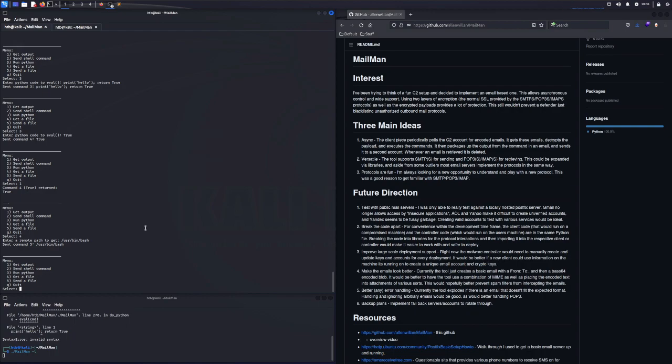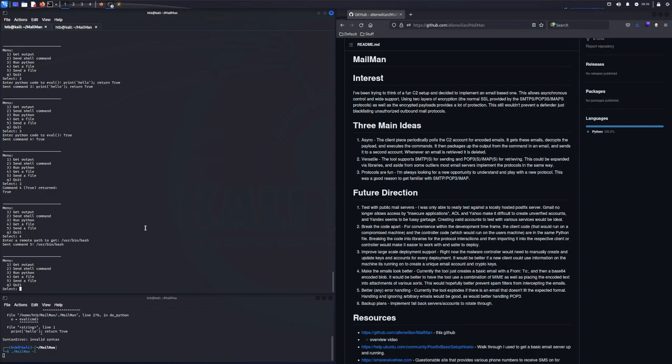Ideally, we would do MIME encoding, but base64 encoding was much quicker. So as I note in the future direction, properly supporting MIME encoding and putting the exfil or the commands into attachments so that they look less odd, I think, are ideal.